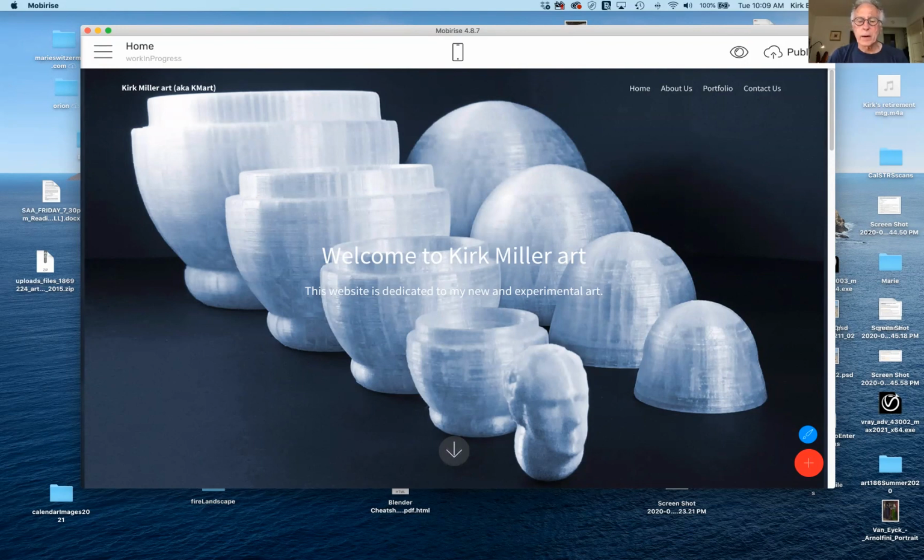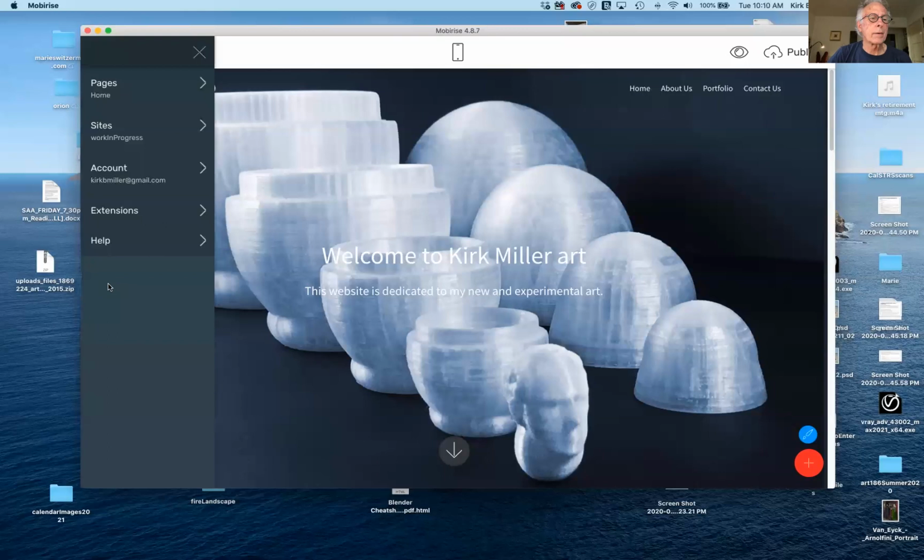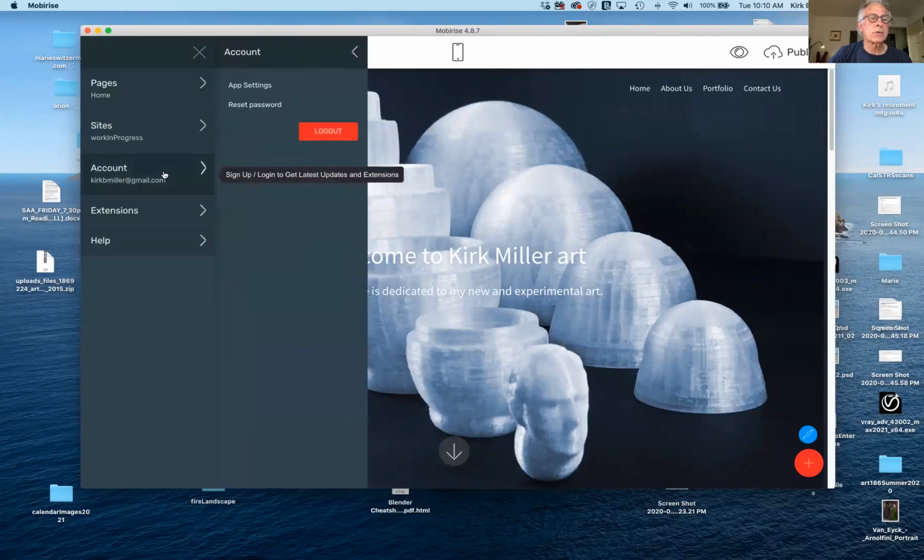So anyway, once you have downloaded Mobirise and installed their free version, we can go over here to the left, this left button right here. What you want to do is make sure that you establish your account. I'm already logged in, and I'm using this email here, then you're going to want to go ahead and put that in. That gets you linked to them and their sites.